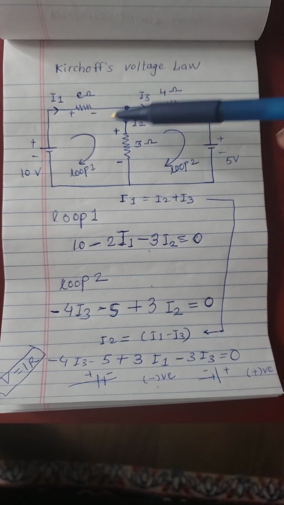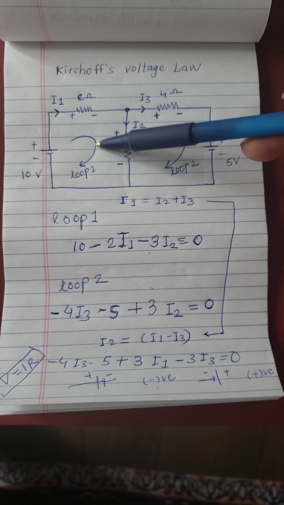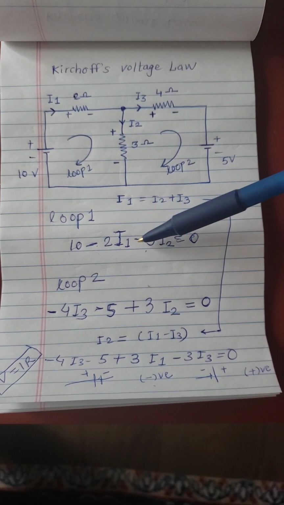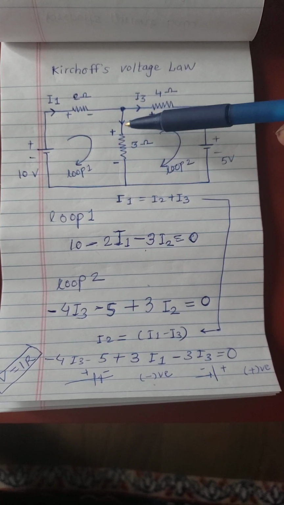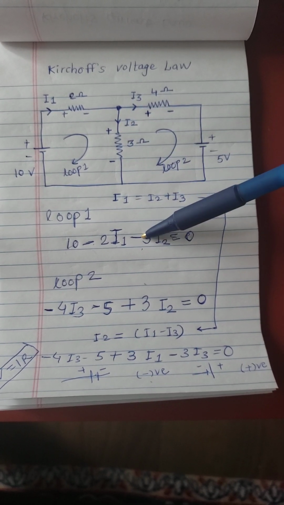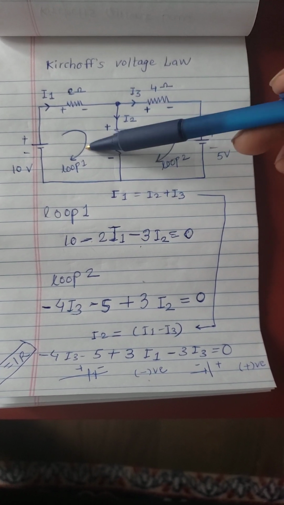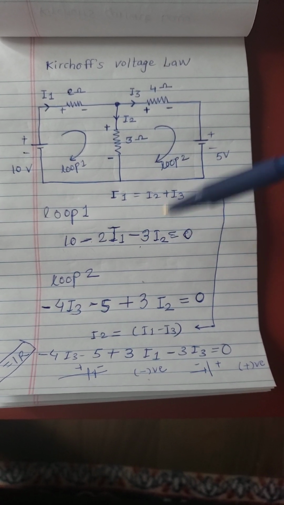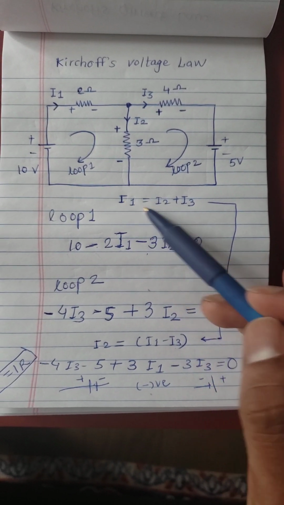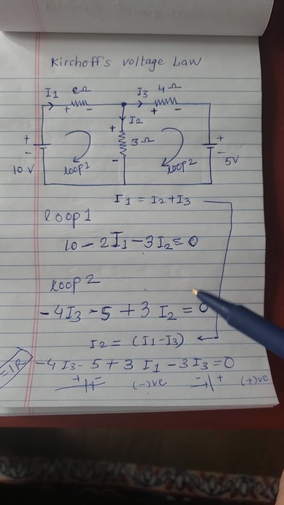By the same formula, we are going to write minus 2 I1, and we are following loop 1. Here it is again plus minus across the resistance, hence minus 3, which is the resistance value, and the current flowing in this branch is I2, so that's why it's minus 3 I2. This is the Kirchoff's voltage law for loop 1, and you can replace I2 by I1 minus I3, which came from Kirchoff's current law here. I1 is equal to I2 plus I3, hence I2 is equal to I1 minus I3.